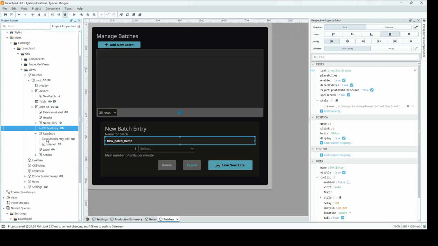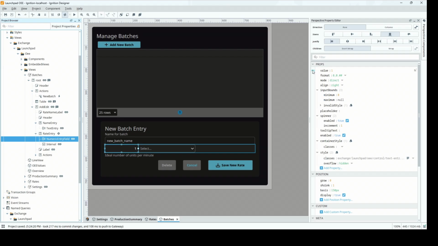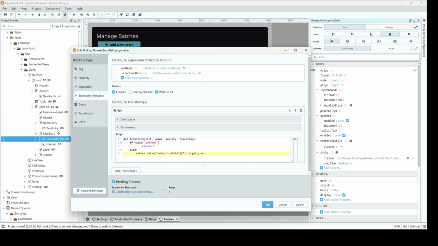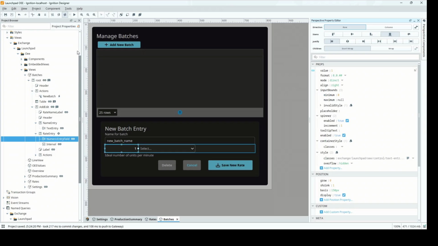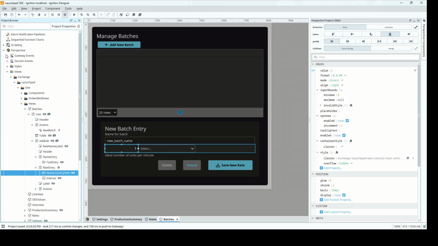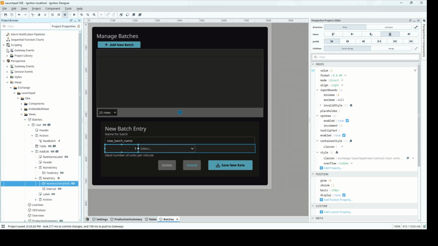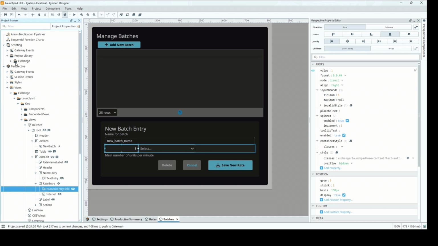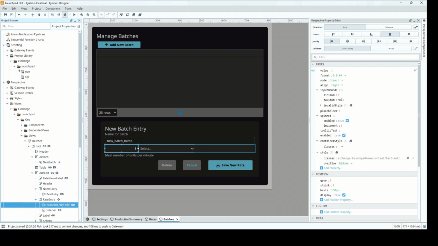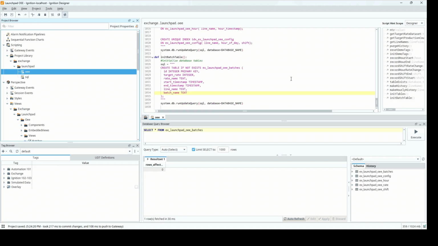And then under rate entry, we have a numeric field here. This will hold our target count. And let me make sure that's what we called it. So we'll go back up to our scripting, project library, Exchange, Launchpad, OEE.